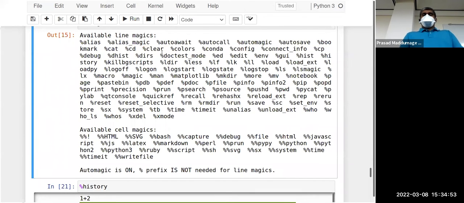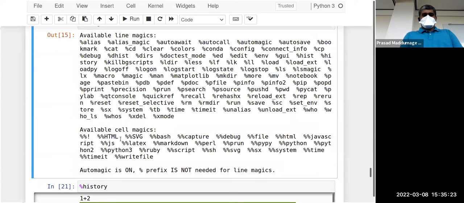I'm not going into detail about each of these magic commands, but these are maybe system commands. For example, cd is a system command. It changes directory to whichever you specify, and then maybe copy a file, open a file, something like that. And rm can remove something like a file.